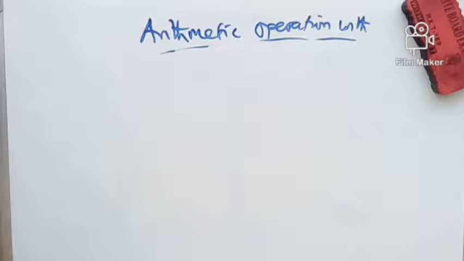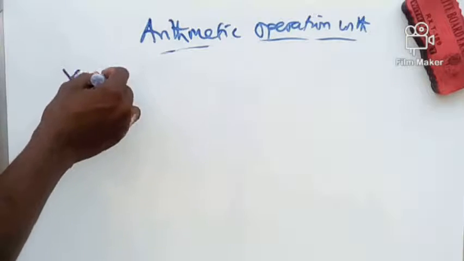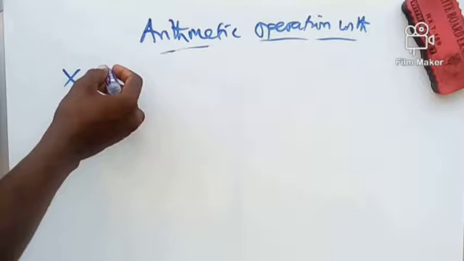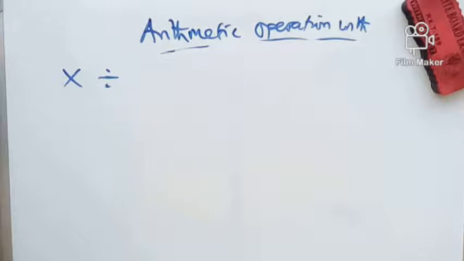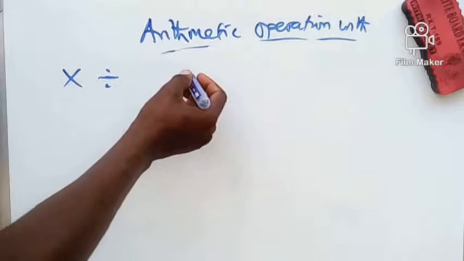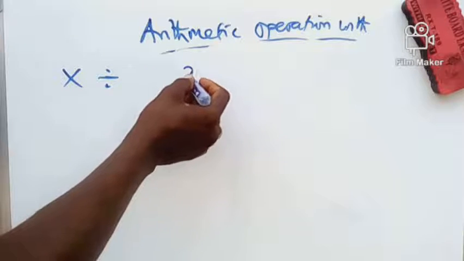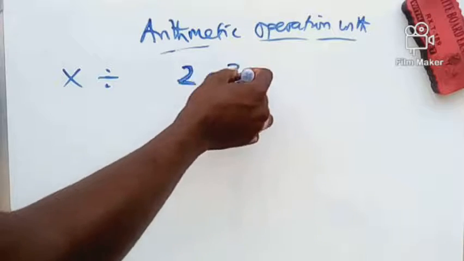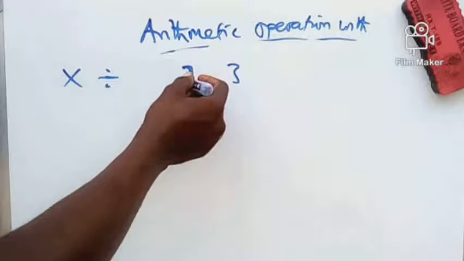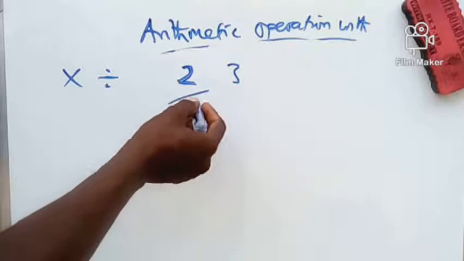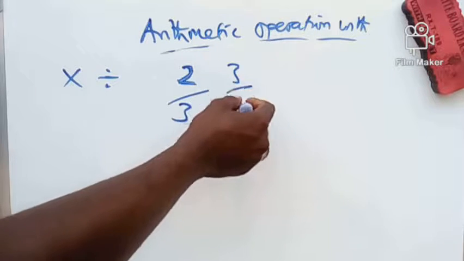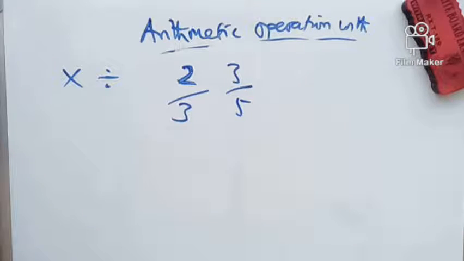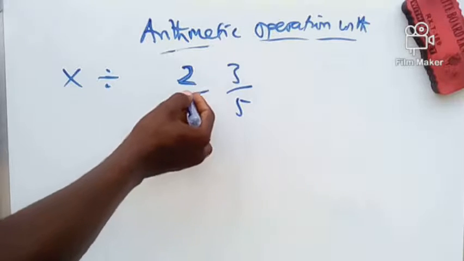Okay, let's take a look at multiplication and division operation of fractions. Now before we move into this, I want you to understand something. Notice that what we are dealing with here is fraction. As a matter of fact, we are using a given set of numbers, that we can call any number. It can be a 2 or a 3. And we are using that number to divide another number. Let's say we can call it 3, or we can call this one 5, or any number as the case may be. Remember, there is a division operation here.